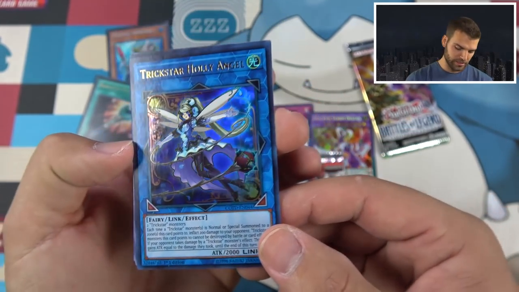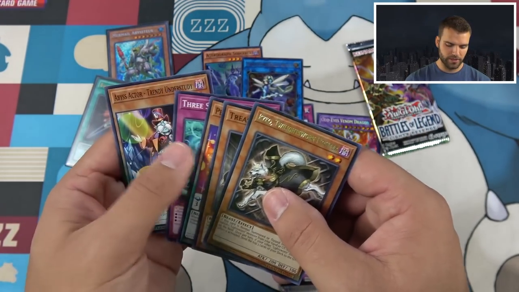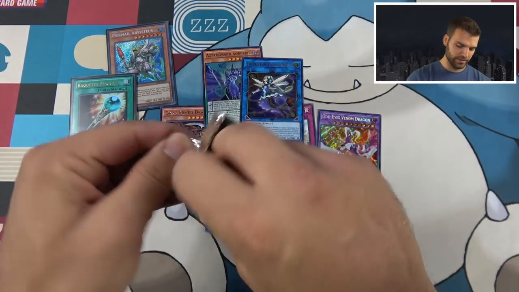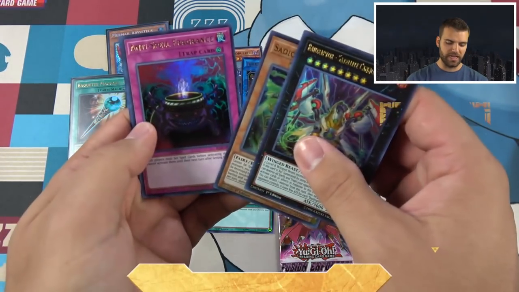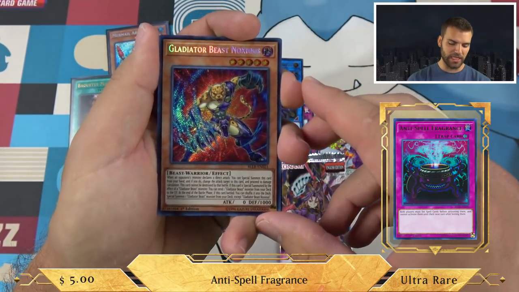Battle of Light's Revenge. So, Holy Angel. Got our Trick Star cards going on. Raikou, the Fighter. Three strikes, and you're out. And one more BLLR. Come on, baby. Raid Raptors, the Time Lords. Another anti-spell. That's nice. Gladiator Beast, man. For some reason, the Gladiator Beasts are loving us right now.